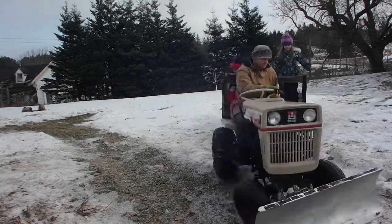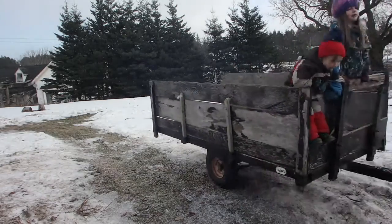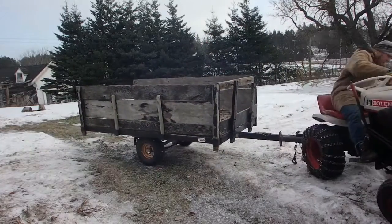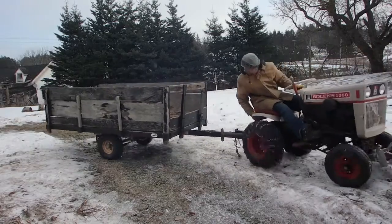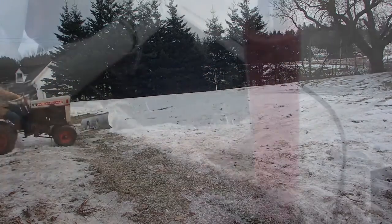This is where we're coming to get a second load, actually, which I didn't videotape. But you get the idea. So the kids hop out here, and they spotted something on the ground they wanted to go grab. And just back it up into place and load the rest on.